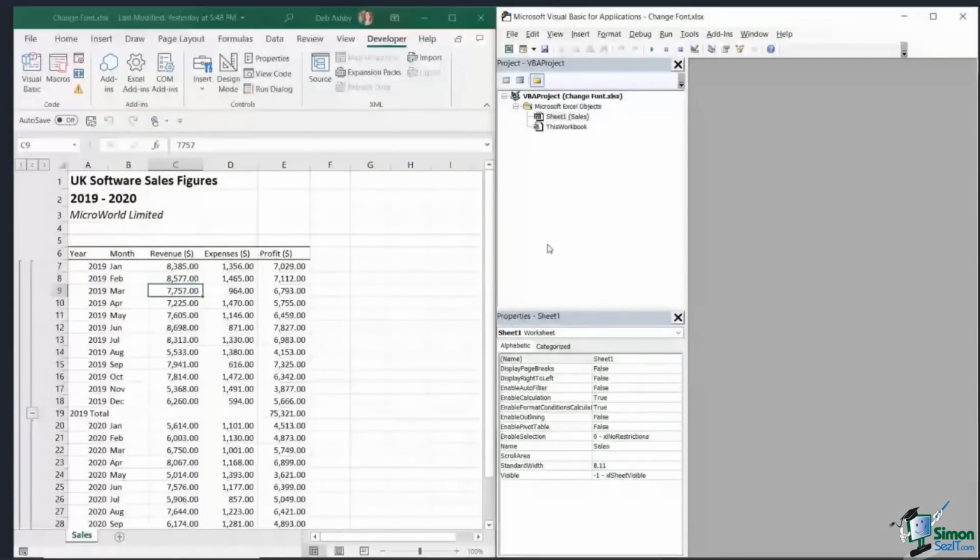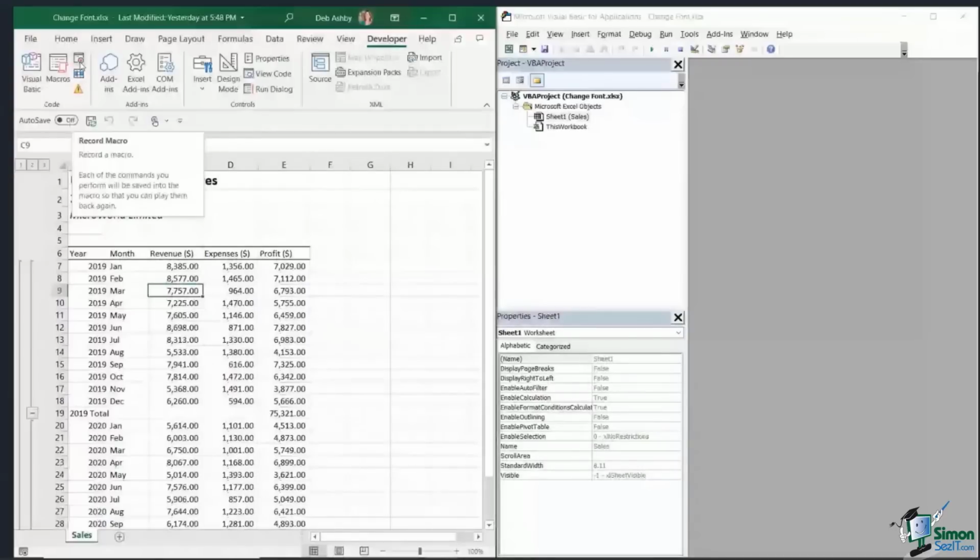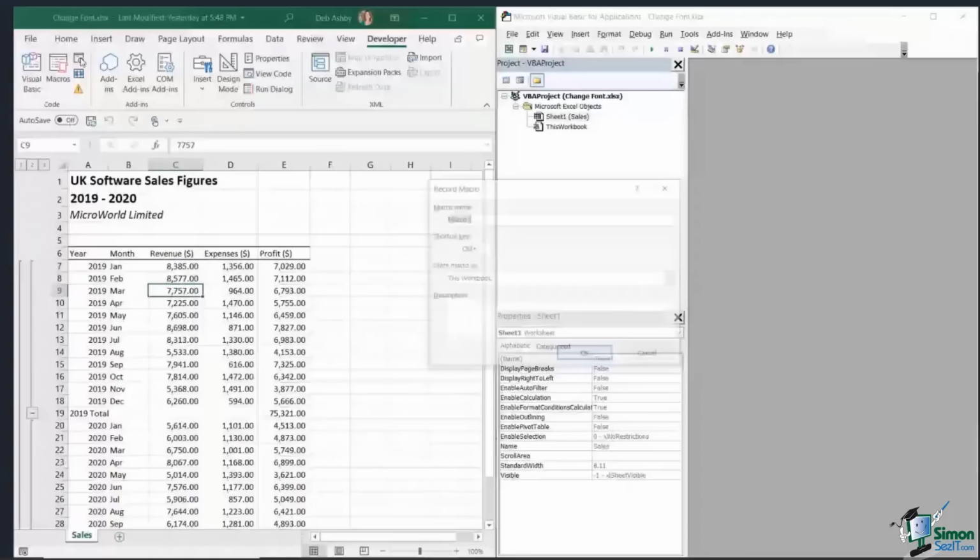So we're going to record the first macro, which is going to change all of the font on this worksheet to Segoe UI, and we're also going to make these subtotals and headings bold. So on the Developer tab, let's go to the code group, and you can see now, because my window is a bit smaller, my commands have shrunk down. Record macro.